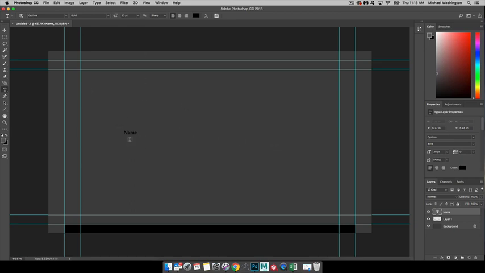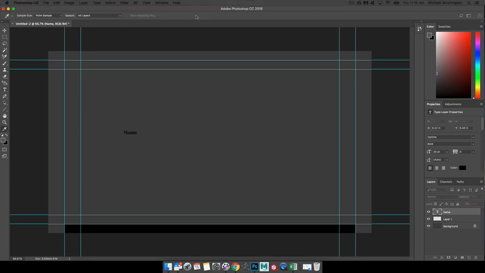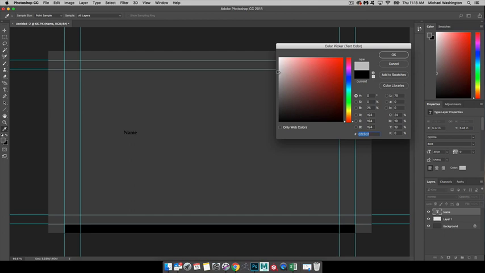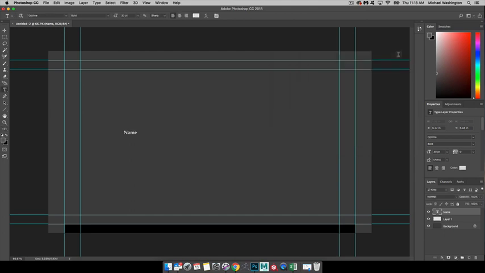Now, one of the other things is, since I'm going to be putting this onto a black square, I'm going to make sure that my text is not black. So let's go ahead and change that real quick. I'm going to go and add something closer to white. And we can go ahead and move that into position. Now I'm moving this into position so that it is in the middle of my black square.